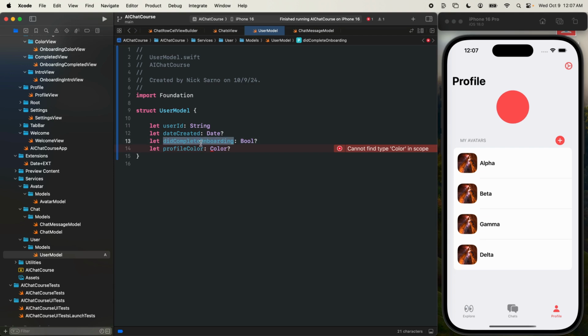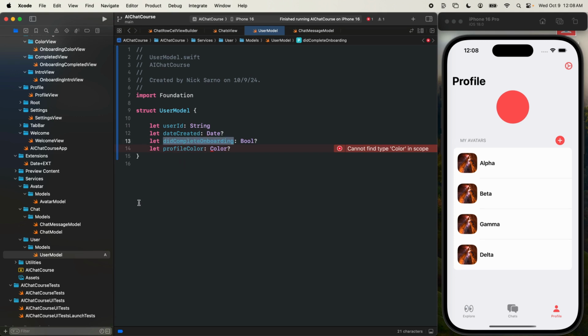because if we don't have a Boolean for that, or if we only saved it in user defaults on the current phone, then when they sign in on a new phone, we're not going to know if they did, and we're going to have to push them through the onboarding flow. And obviously that's a really bad user experience to go through the onboarding flow twice. One, because it sucks to have to click through the experience, but also because the user probably would get upset thinking that their data is going to get overwritten or something like that. So I really like to save a value for whether or not the user has completed onboarding.